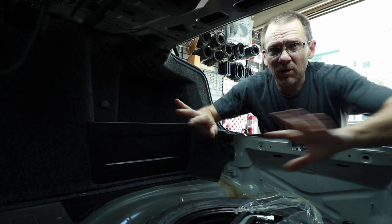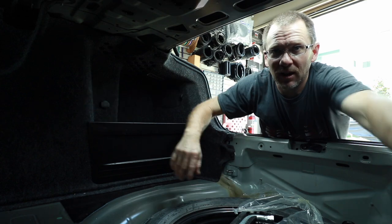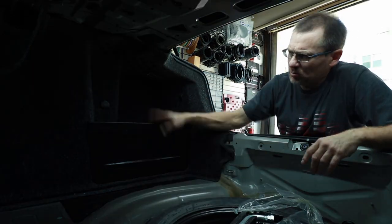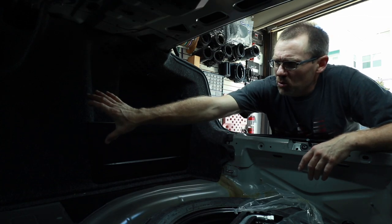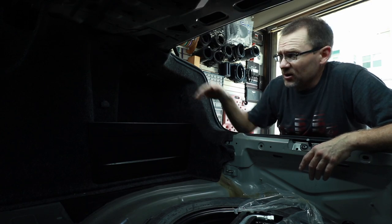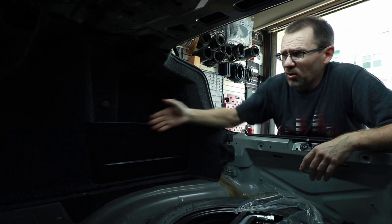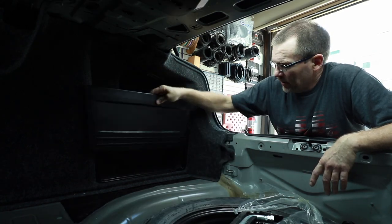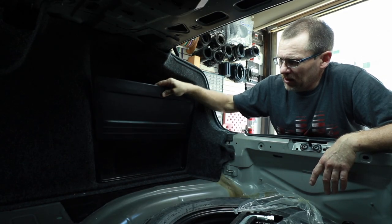Plan B was to mount them to the sides, put one on this side, one on this side. And then we started looking at it a little bit and we were like, well, this is plastic. What if we make a new piece of plastic that goes out a little bit longer, curves down, and mimics this? So you still have this cubby hole here, but we have the two amps mounted on the side. I mean, after all, this just lifts out. Yeah, after talking with the customer, he's like, yeah, that's cool, let's do that.